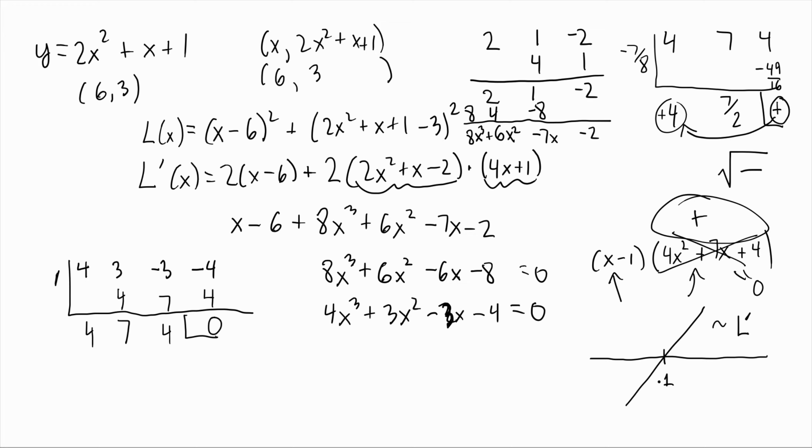So the derivative's negative over here, positive over here. The original function then must be decreasing and then increasing. Oh my goodness, that is a minimum. So at x equals 1, we do get a minimum distance. So x equals 1 will yield a minimum distance. And it looks like it'll be the absolute global minimum overall with this particular sign analysis for decreasing and then changing to increasing. And that concludes this example.